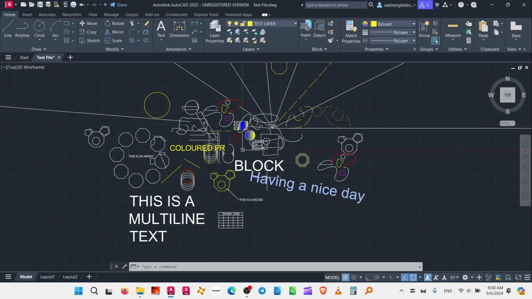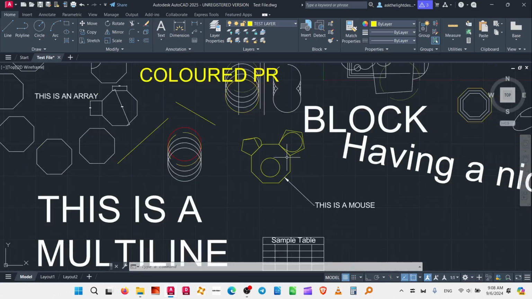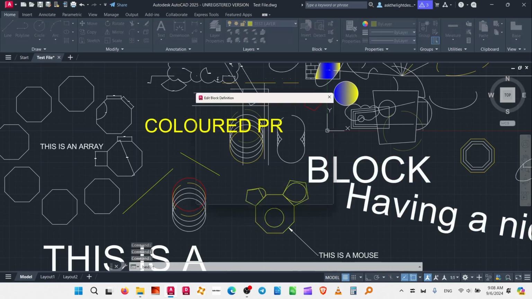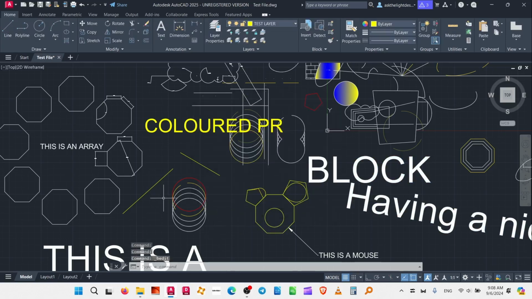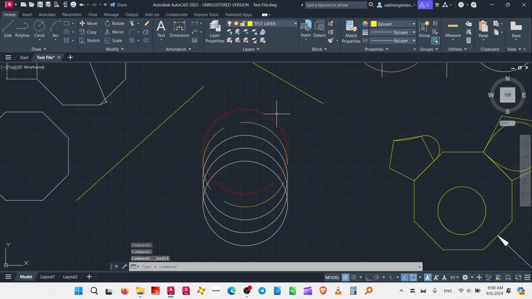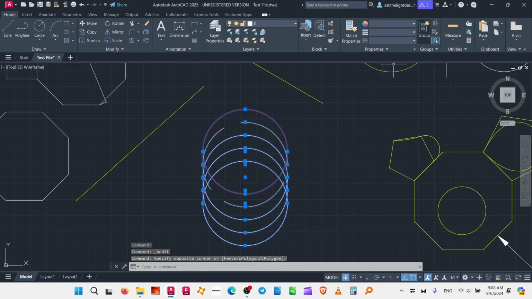We have talked a lot about the objects and their attributes, and also about the blocks. But if you don't want to add different objects and designs into a block, which fixes the attributes you need to select together, and you want to keep them individual, for example over here, and you want to combine all of these different circles together, what you can do is group them. So this is a very good facility for you.